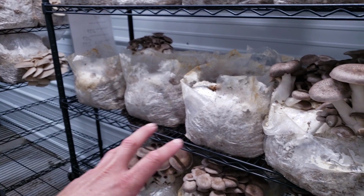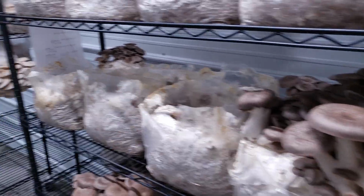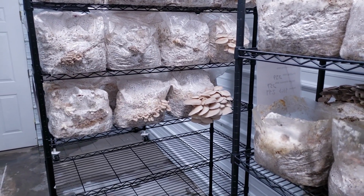But in this particular case, with these Black Kings, if we don't do that, we were getting full-size mushrooms in the tops of the bags where there was the plenum space.